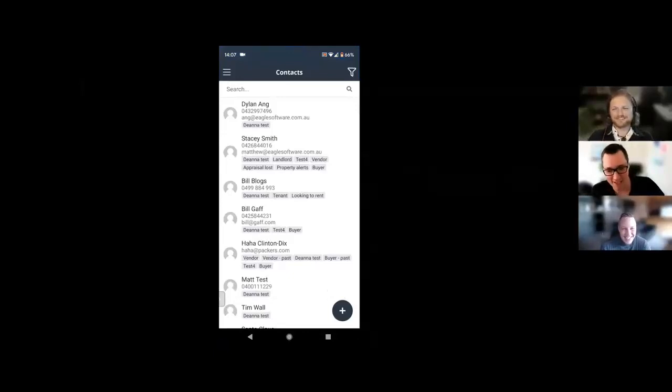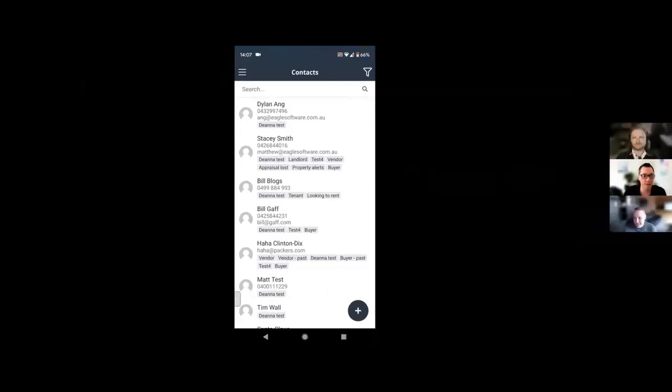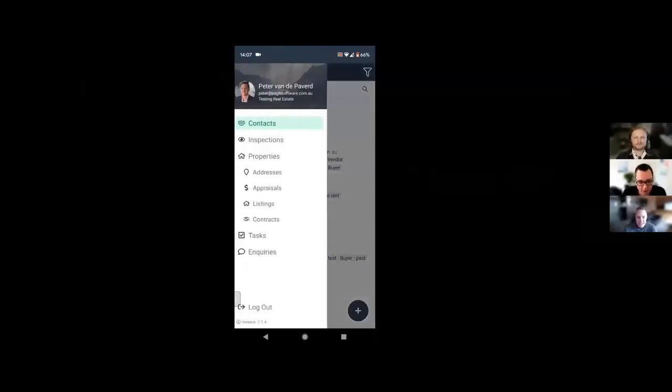All right. So first thing we're going to look at on the mobile app is the contracts and addresses. One thing you'll have noticed is the sidebar, or the menu, I should say. We've redone this. Obviously, we've added a few things in here. We've got the addresses and the contracts now. So we've tidied that up. It's a bit more in line with the web app.